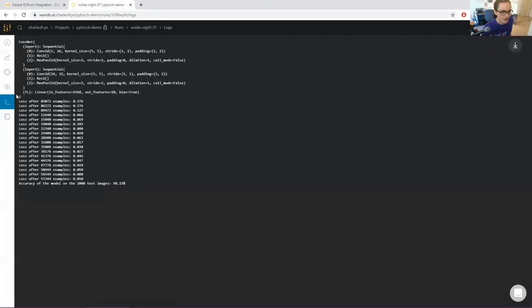The other thing that I jumped over as we were going down here was we also capture everything that goes out to standard out. So I printed out a representation of the model there and also the loss. This information here is logged automatically to our servers. So that standard out is pretty ephemeral, right? If you were to close that terminal or lose access to it somehow, you would not have all that information. And there's a lot of stuff that gets logged, maybe errors from certain libraries or warnings that you might not necessarily want to sit around watching to see if they pop up. So we'll save that for you and put it online so that you can find that stuff.